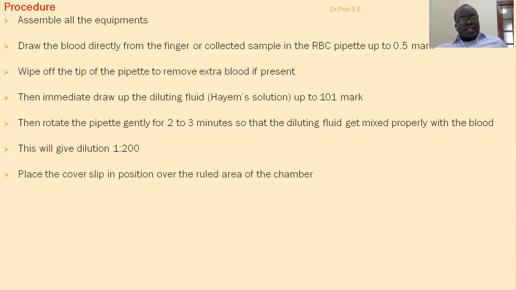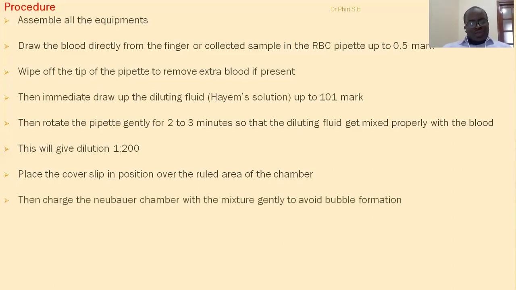Then before you charge the Neubauer improved chamber, you need to place your cover slip in position over the counting area of the chamber. So you put the cover slip on top of the chamber. For the cover slip to stick on the chamber, you can put a bit of saliva on the edges of the cover slip so that it sticks on top, or you can use methylated spirit. You just put it on the edges, then it will stick on top.